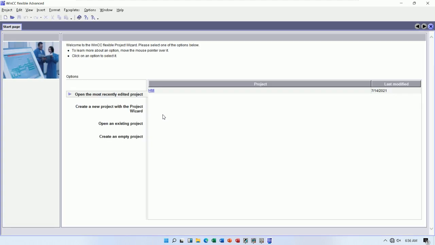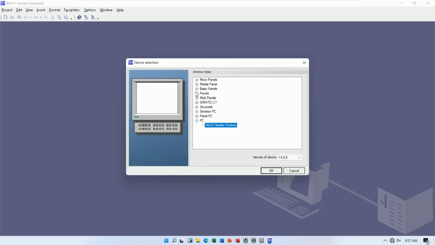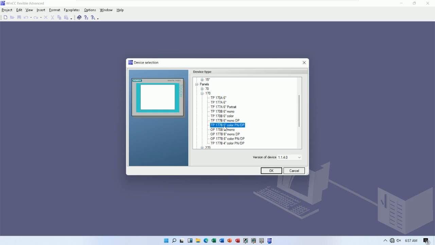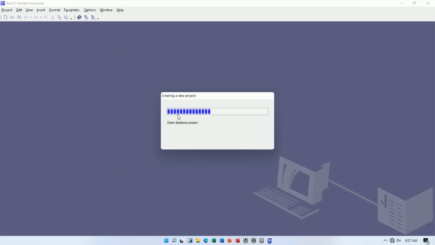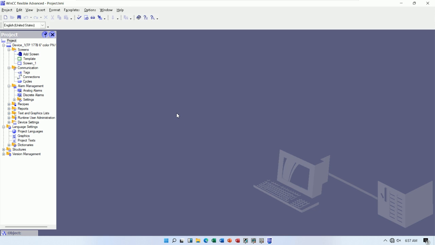Right now I will use the Init project, and then go to my HMI type. We can choose another type that we want. Right now I will use TP177B in color. Then we can simulate.